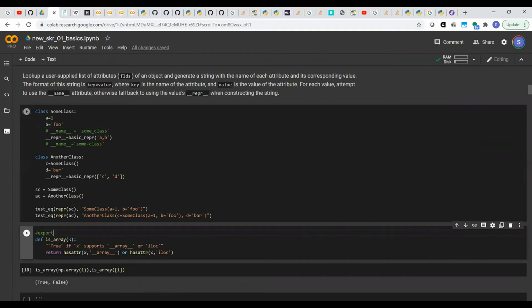Okay, so this is array, he just checks whether you have an attribute dunder array or it's a data frame. If it's a data frame, it's going to have an iloc. If it's an array, it will have an attribute of dunder array. So it just returns true if this X is either an array or a data frame. So in FastAI, if he's checking is array, it means either it's an array or a data frame. And you can see he's testing it. This test should be obvious: you define a numpy array of 1. Is array, obviously a numpy array will have a dunder array attribute, so that's true. Is array of a list of one does not have a dunder array, nor is it a data frame. Therefore, it's false.